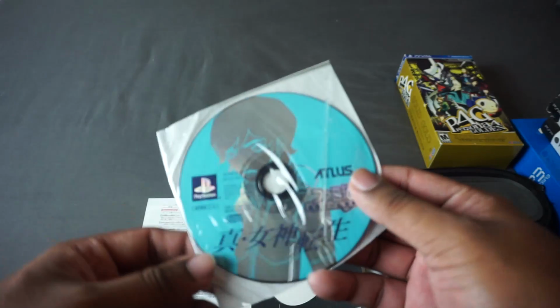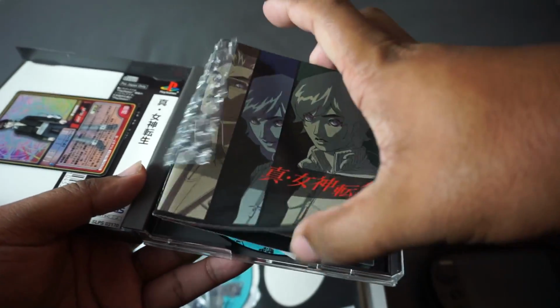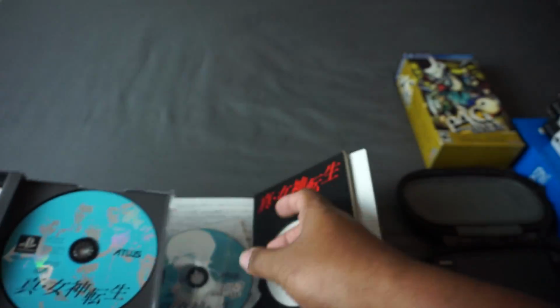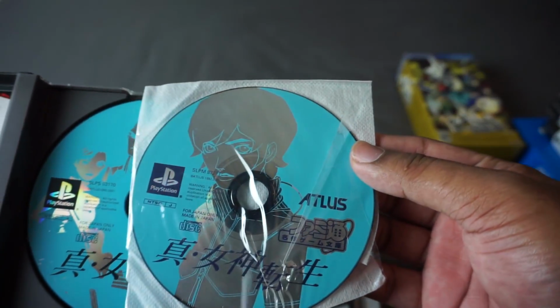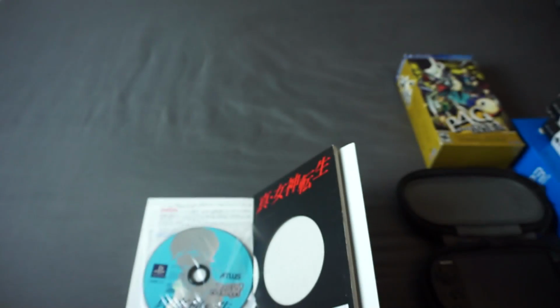I thought it was interesting because the art that's featured on the disc is actually different from the art that's featured on the PS1 normal release. So it's kind of nice to just have different art. It's not particularly rare. It doesn't come with any goodies. I bought mine for about $20 to $30 a couple years ago. I've seen them go for as much as 60 bucks nowadays. And Game Plus Book, like I said, is a series. So there's a couple of other ones, but they're not Megaten related.